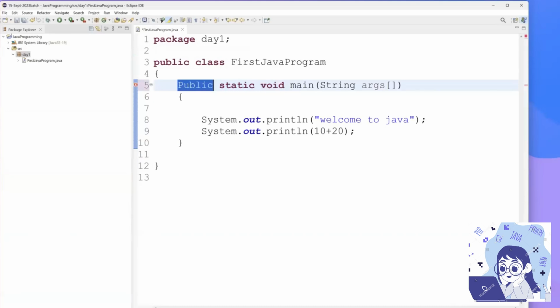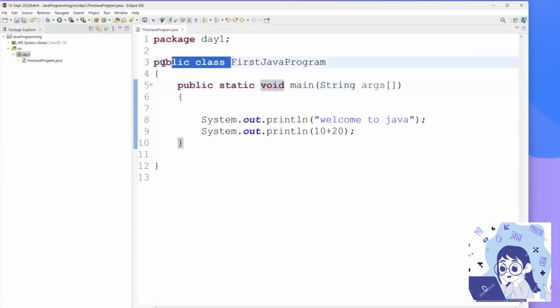You can see Eclipse is informing you. There is a syntax error here. You can clearly understand that. This is another major usage of Eclipse. Whenever you make some mistakes, Eclipse will easily identify and inform you. So instead of lowercase, I put an uppercase character. What is it saying? Syntax error on token public. So you should remove this and put a lowercase character. Same thing for static void also. These are all lowercase characters.